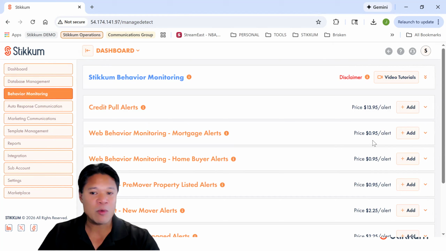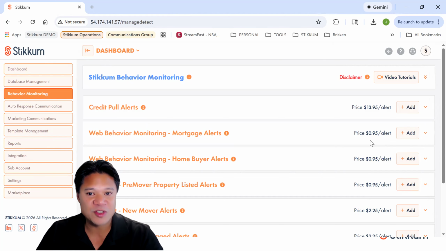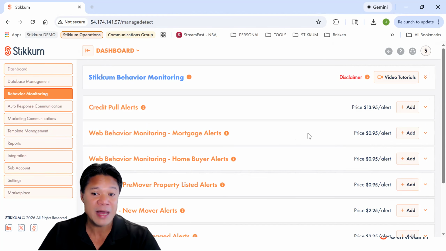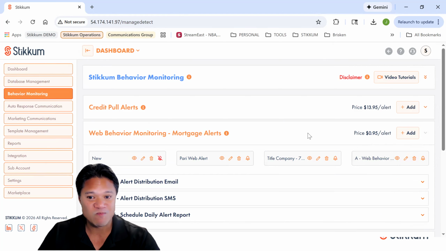Last but not least, if I wanted to turn off or pause the services on a database for some reason or another, you could absolutely do that at any time. On the web behavior mortgage alerts, if I wanted to pause it, notice the icons next to that alert that we talked about before, the button on the right-hand side that looks like a bell. All I need to do is click that button and it is deactivated.